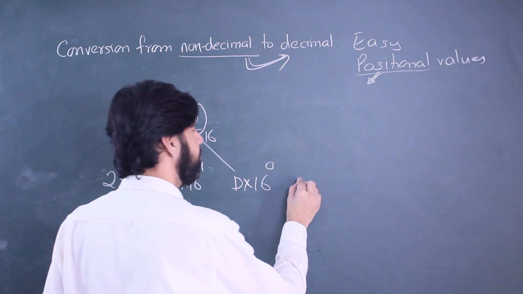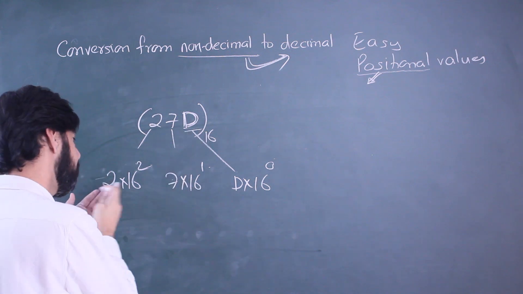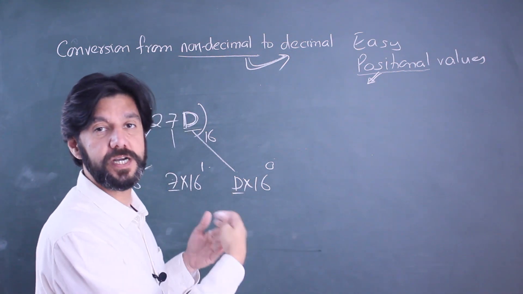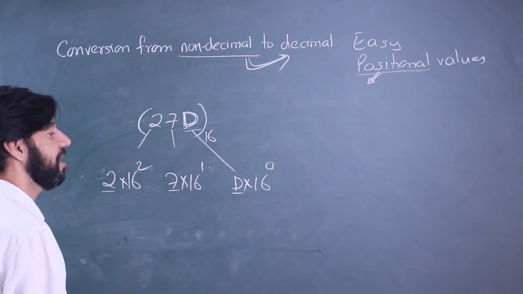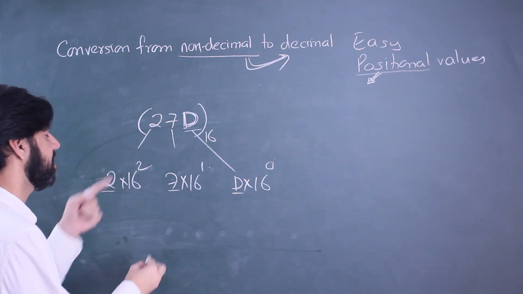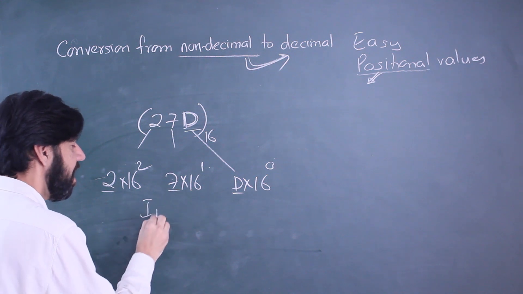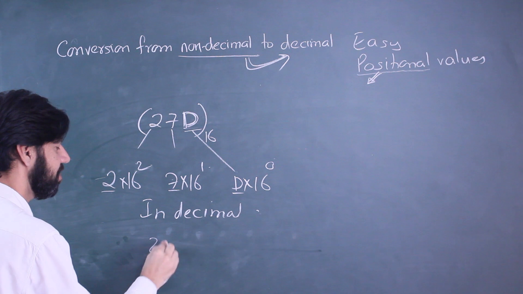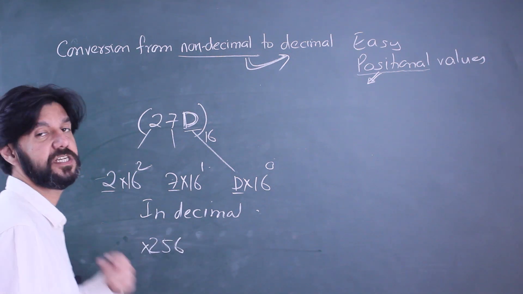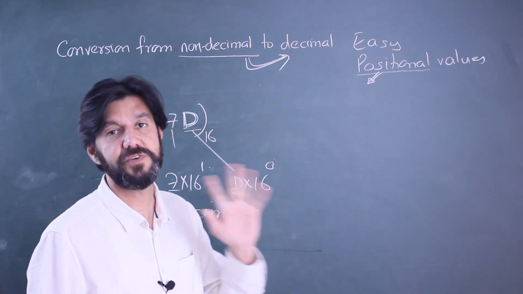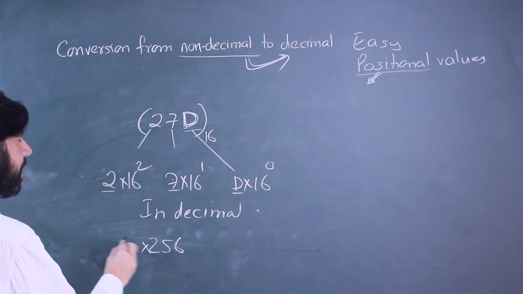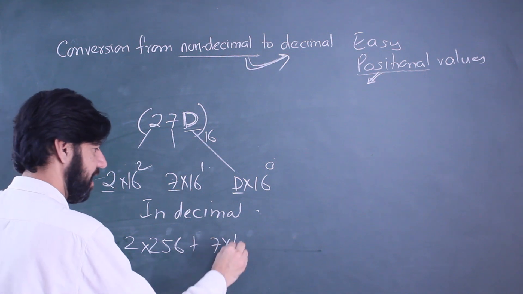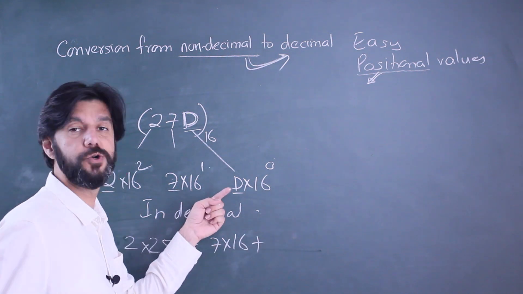When this number in hexadecimal will look as 27D, but we want it in decimal, so do these calculations as in decimal. In decimal, 16 square is 256. I insist on writing this so that you don't get a wrong idea. The moment you say 16 square is 256, we have used our language. So two into 16.